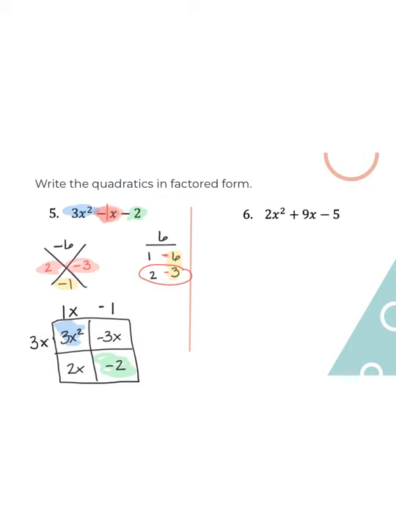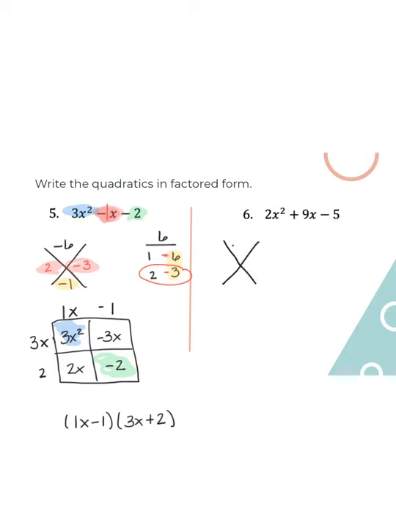Okay, and then moving down, 2x and -2, they both have a 2 in common. And now that we have those, 1x minus 1, and then going down, 3x plus 2. And you can flip those two around. I could say 3x plus 2, and then 1x minus 1. It doesn't matter what order they go in as long as you chunk them together. Okay, number 6, we're going to set up and solve our x.